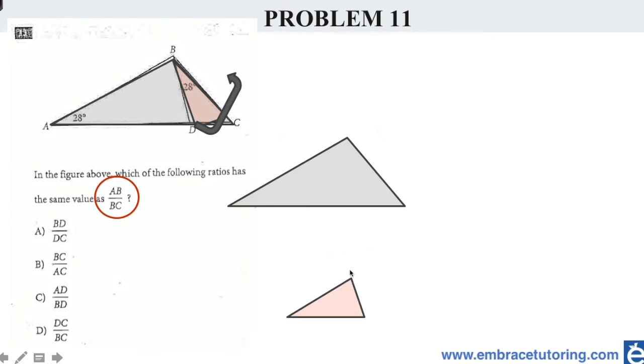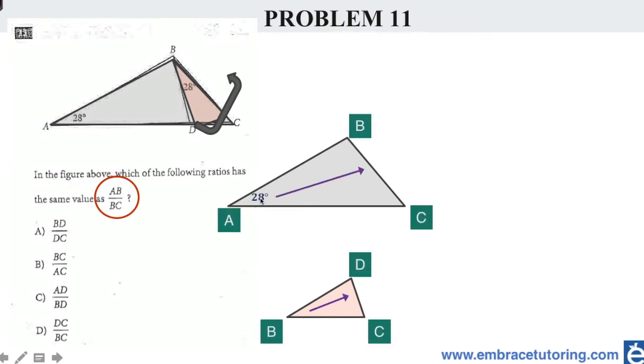And when I form these similar shapes, you'll also notice that my 28 degrees and my 28 degrees are both going to lie on this side. So my 28 degrees here are connected to A, and my 28 degrees here connected to B. Now these visually look really similar. So my 28 degrees is pointing to the opposite side. So these sides here should be proportional.